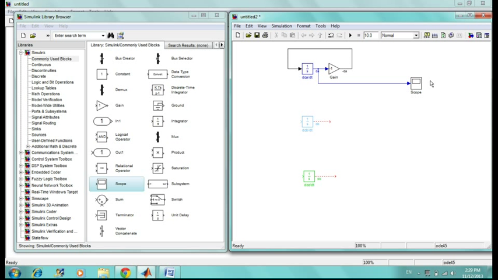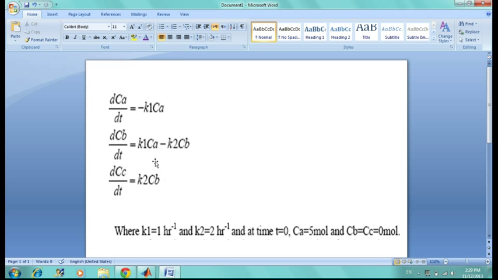Now let us move to the second ordinary differential equation, which is dCb dt. As you can see here, coming back to the ordinary differential equations, the dCb dt equals K1Ca minus K2Cb. So to do that, first of all, we have the output line, which is Cb.